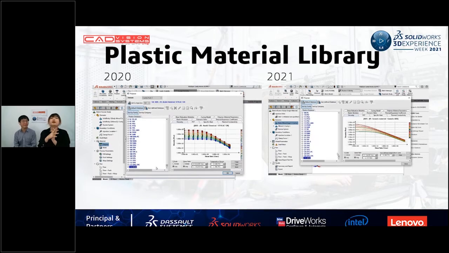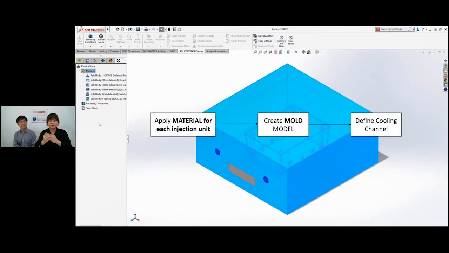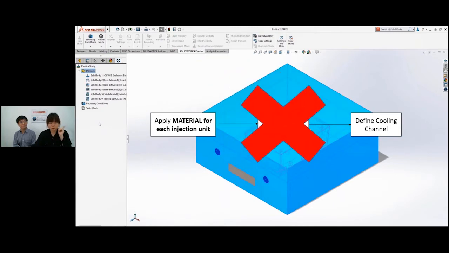Oh, yes. Thank you. Also, you cannot directly open the plastic, the coolants, and the metal material database before you create any new study. In the previous versions, we needed to physically create a model for the molds. But for now, we no longer need to do this.